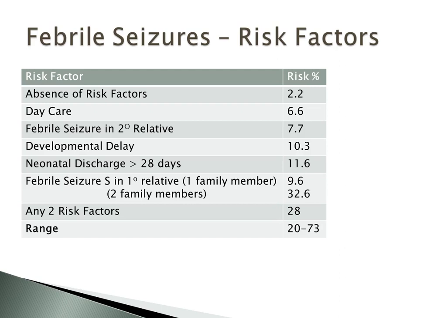And then here's more of a breakdown of risk factors, and they're additive. So you would add each of these risk factors up. So even something like being in daycare increases your risk. So you can see absence of risk factors, it may only be 2.2% for recurrence. But if you have relatives or other factors here too, the risk goes up.